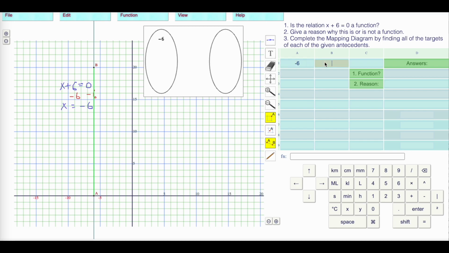X is -6. Y could be anything you want. If I wanted to make it 12, 14, 18, 22, when x is -6, it could be really anything. I'm going to put that in. 12, 14, 18, and 22. It doesn't matter what these numbers are. You can put any numbers in. You need to put in at least 3 of them. Is this a function? No, it's not. It fails the vertical line test. It's one to many. Anytime that you have many for the y's, it's not a function. One to many, and then press enter to see if you're right.